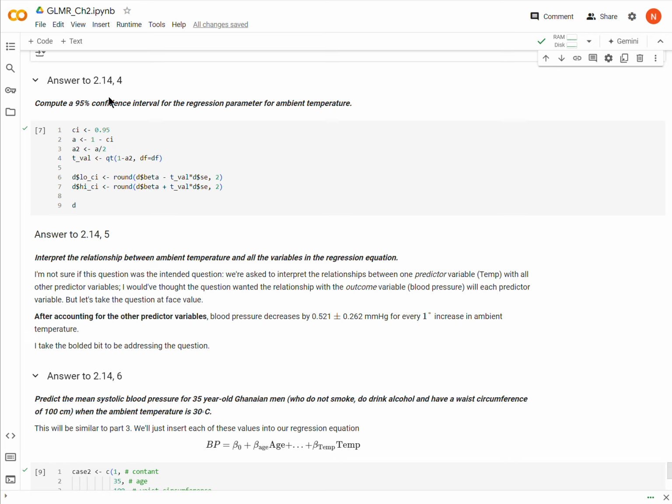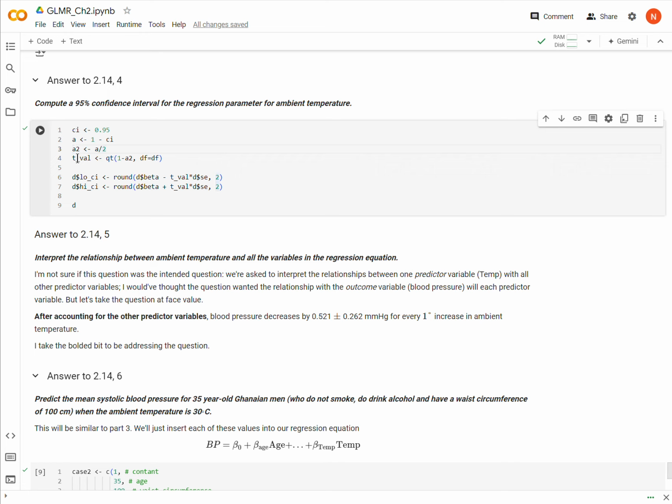Now I need to compute 95% confidence intervals. So I'm defining my 95% confidence interval. Then I need an alpha term, which is 1 minus this, so 0.05, and then I need to divide that by 2.